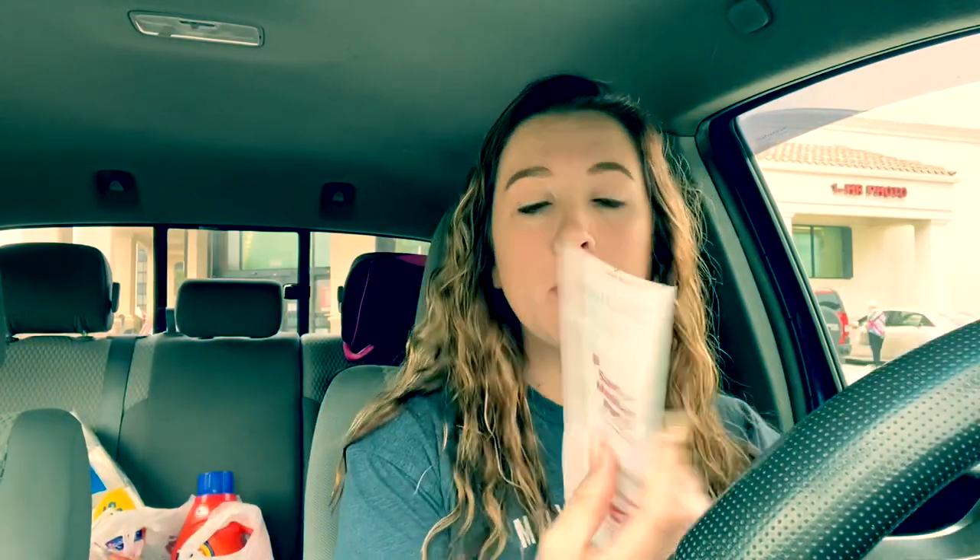We're back from Walgreens and it worked — I got my $5 register reward. The $1 off Dixie Plates did work, even on the smaller ones. The only digital coupon that did not come off was the Tide Liquid. I got a Tide Liquid and a Tide Pods — Tide Pods did come off, Tide Liquid did not, so I have to call customer service to get that back. All my register rewards printed, which was great. The transaction should have been $14.71 out of pocket including taxes, but the $2 Tide Liquid digital not coming off made it $2 higher.